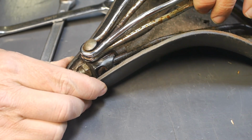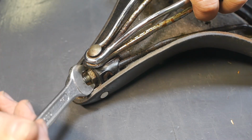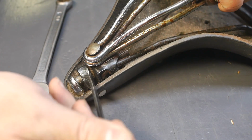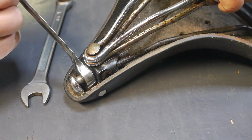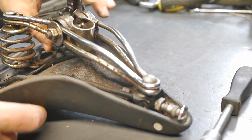The pin that keeps both parts of the frame together is a bit loose, so I decided to take the frame apart. These Brooks saddles are kinda hard to work on, and you probably need some special tools. But I managed to get it apart using a car brake line tool.